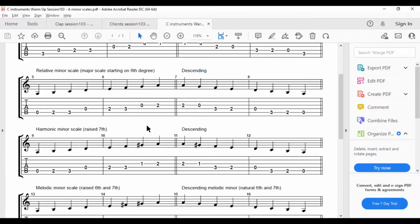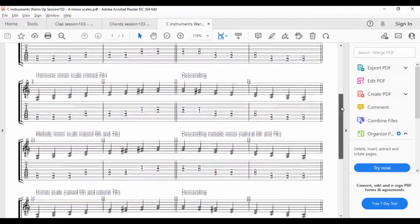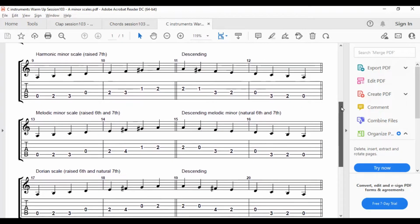Okay, so that's the harmonic minor scale, and the only difference between that and the natural minor is it's got that raised seventh in both the ascending and descending versions of the scale. And that raised seventh, when you come to harmonize, create chords from the scale, generates a major dominant seventh rather than a minor.